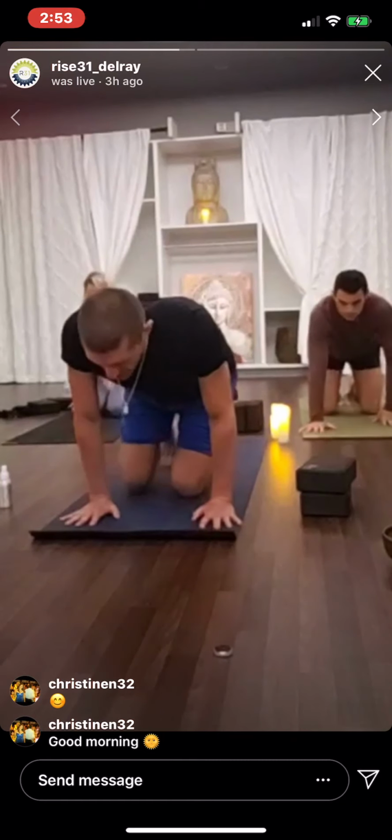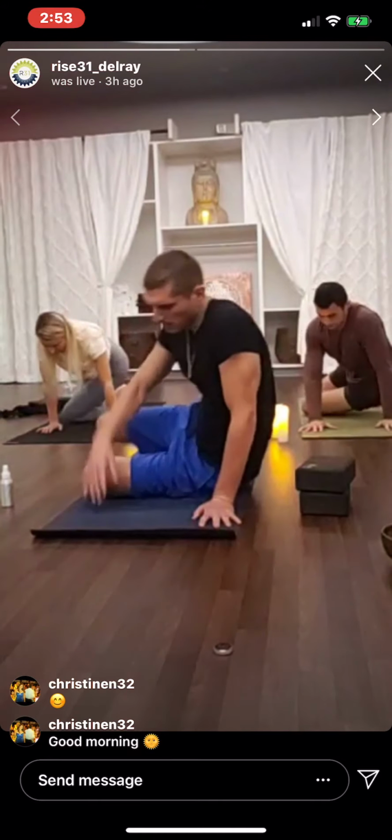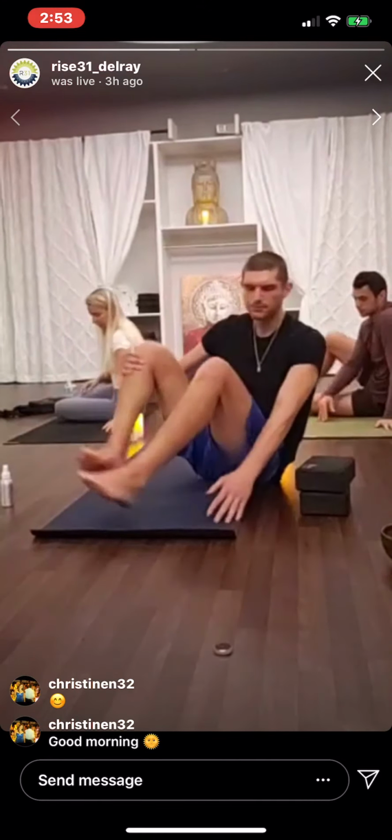Bring those palms back down to the floor. Sitting down on our right hip. Bring our feet out in front of us. Soles of the feet together, like Baddha Konasana before. But this time we're going to take it down, Supta Baddha Konasana, reclining butterfly, palms out, core engaged. Nice and easy. Bringing it on down to the floor.